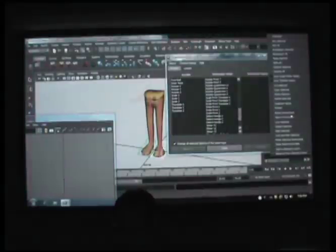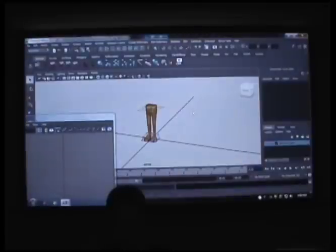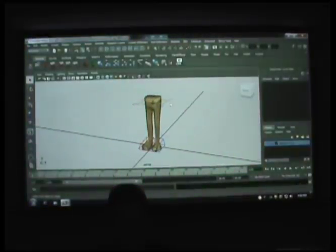But I want it to happen, so I'm going to lock and hide selected. Boom. It's gone again. All right, that is it. So this is what you need to hand in next week.